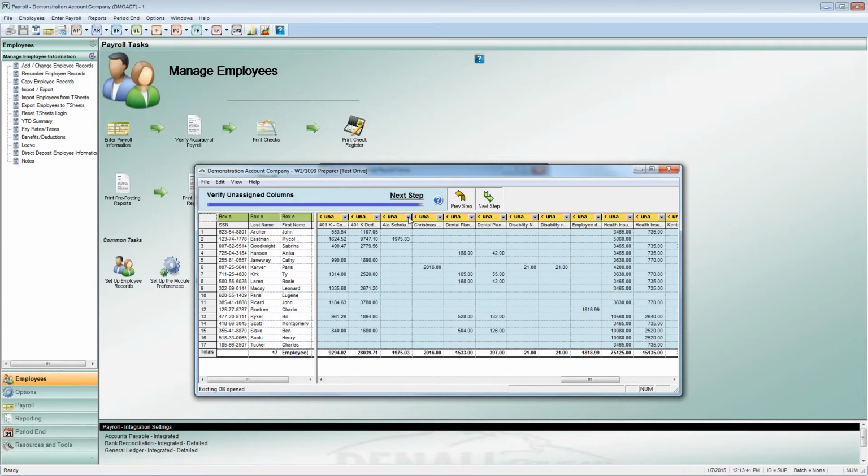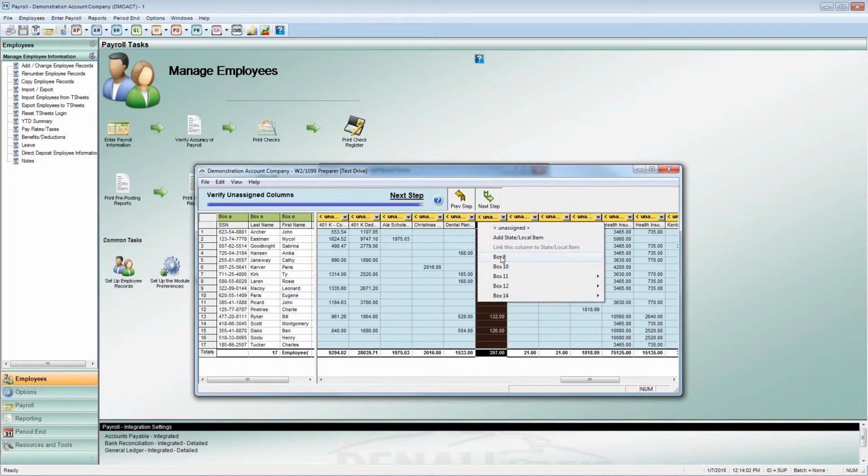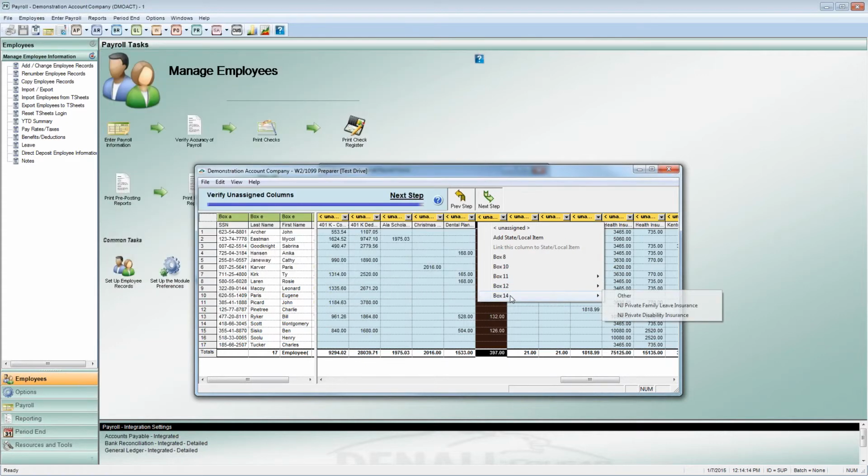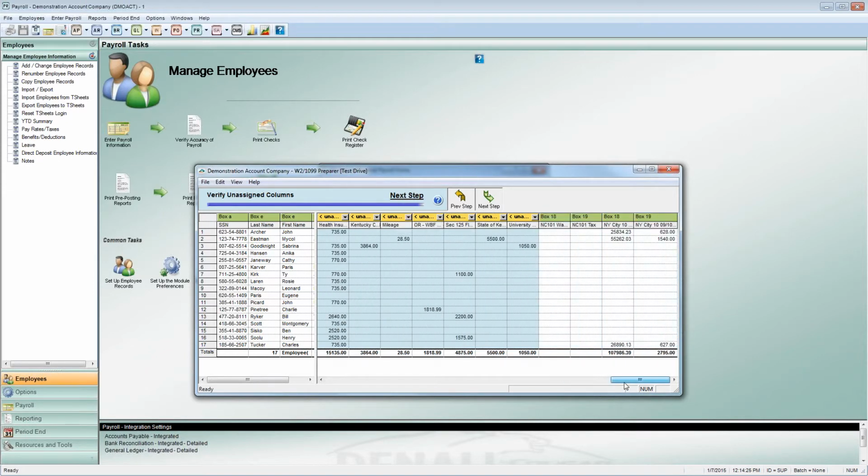Next, it's going to bring you to an unassigned column area. The unassigned columns are typically benefits, deductions, things like that you may or may not want on the W-2s. They may or may not need to be on the W-2s. You can choose to assign them if they need to be, like the dental plan needs to be on there. You can click the drop-down menu, and it shows you the different areas that you can assign it to. Your tax accountant or you will need to know which boxes and which codes those unassigned columns will need. And over here toward the end of the columns, boxes 18 and 19 are for local wages and taxes.